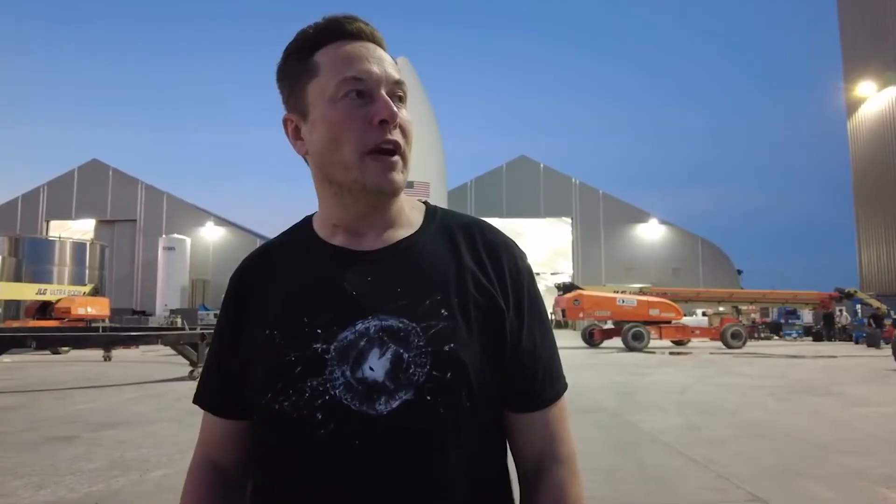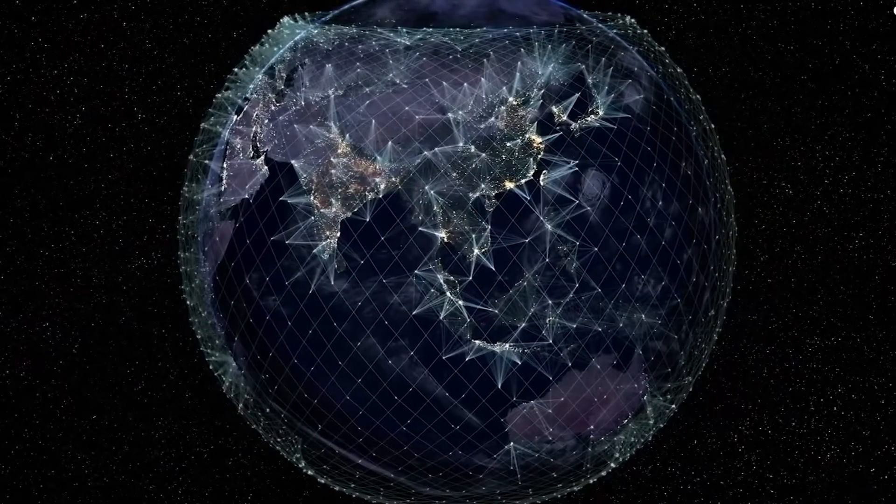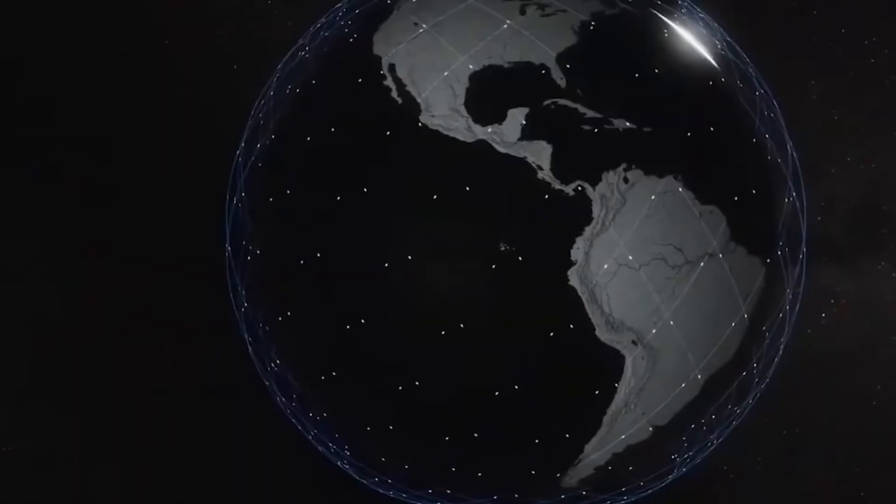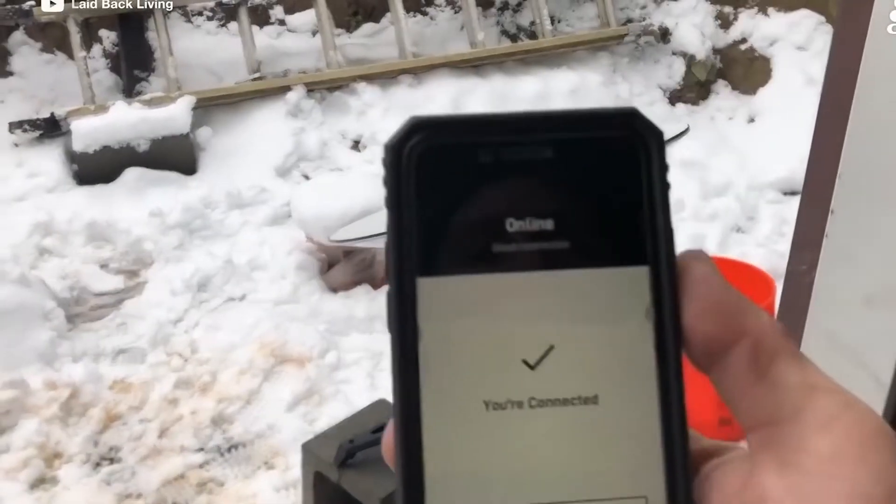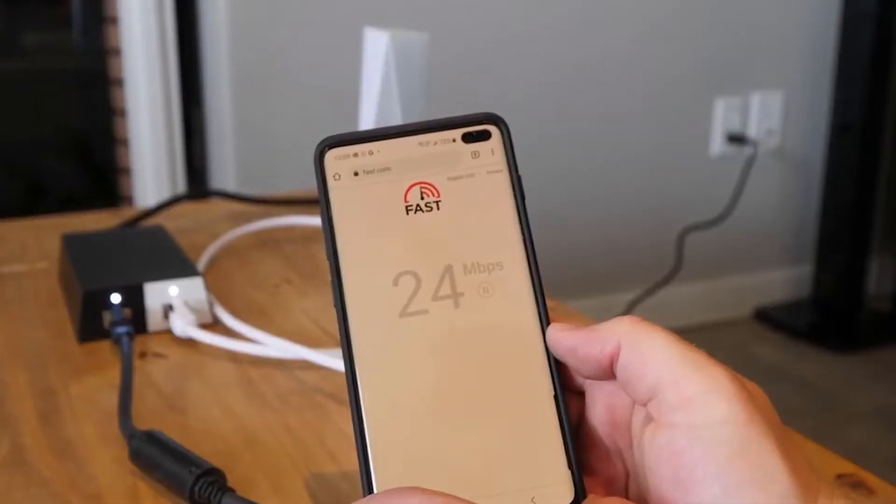Its first-ever test satellites, known as Tintin-A and Tintin-B, took flight from the base on February 22, 2018. The first-stage booster launched and landed for the tenth time, continuing the company's custom of booster recycling.